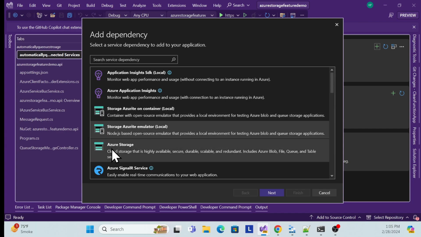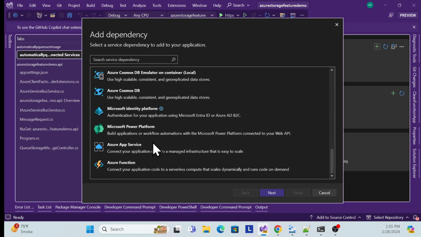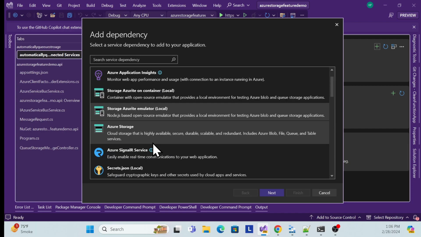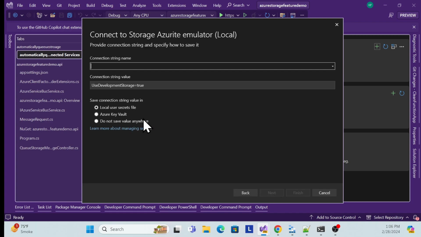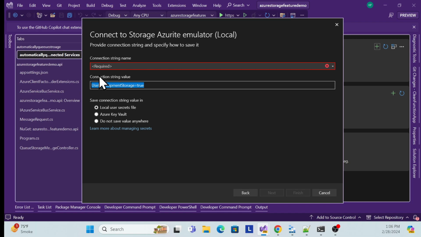For example, Azure storage emulator. Yeah, see this one, Azure storage emulator. Click on that locally, next, and use whatever configuration and connection string you want.